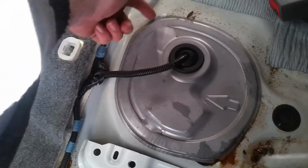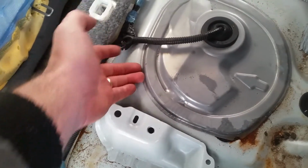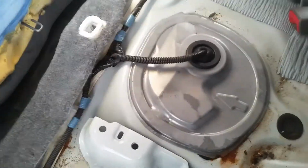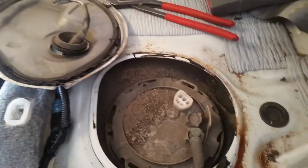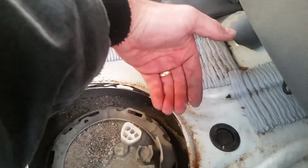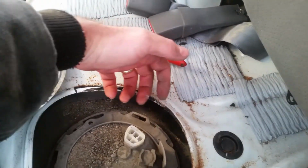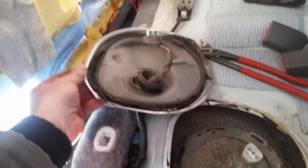And this is actually just kind of like a black tar glue. You'll get a flathead underneath here and just slowly pry it up, and it actually comes out pretty easily. I found it easiest to remove this panel by starting back on this side and prying in from the back. And once you get it lifted up, you can fit your fingers in there and then just pry and lift up, and all this glue will separate pretty easily.